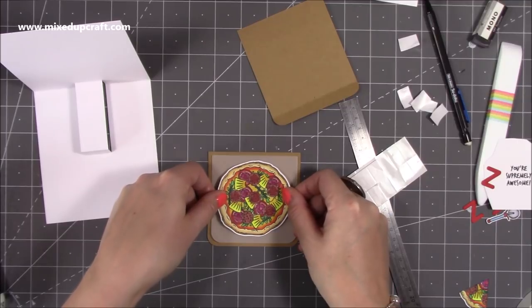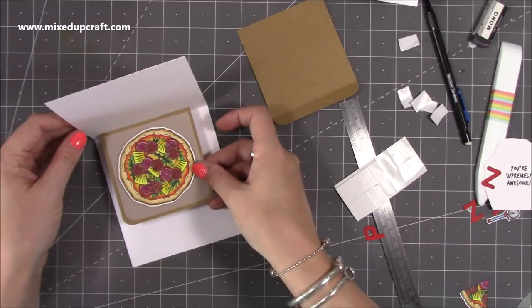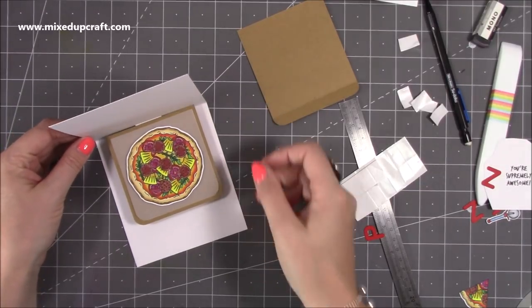So I'm going to just stick that one like so. Okay, so that looks really cute. And now that's going to go on there. I think it looks so fun.